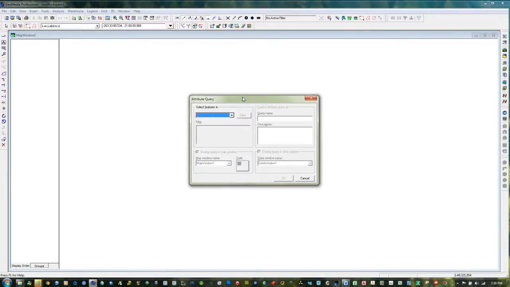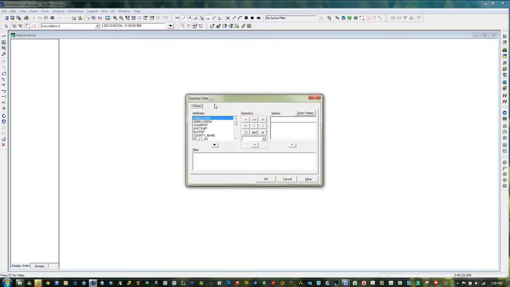Now it's asking us under the attribute query window, where do you want to select features from? Left click on the drop down, click on the plus, and we're going to left click on counties. So we've told it so far we want to look in counties in US sample data. The filter lists the attributes, so left click on the filter button, and now we have counties filter. We're going to build what's called an SQL statement, a structured query language statement, by clicking across this particular window.